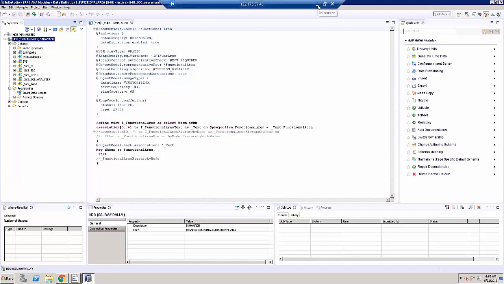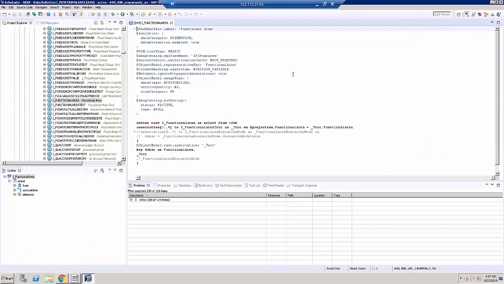Okay, don't confuse. Most of the time, unless you have a BPC scenario, you don't come to the database and see the calculation views, because most of the time, in a general S4HANA embedded analytics scenario, you will work on an ABAP layer, which is going to be an ABAP perspective only.